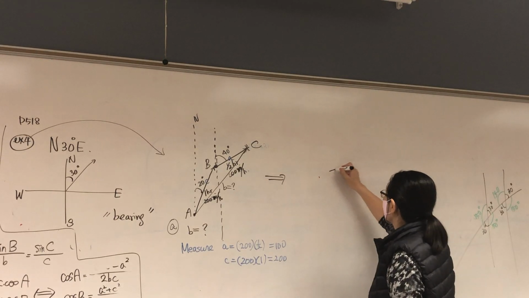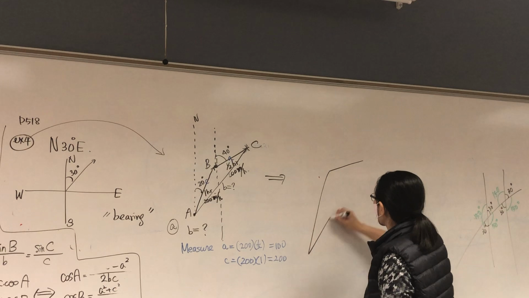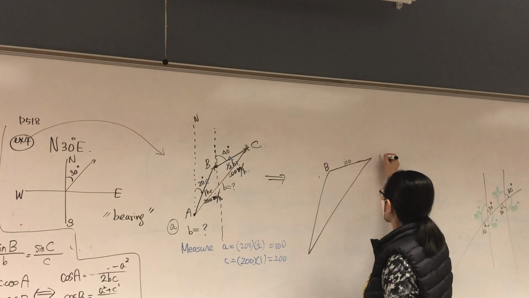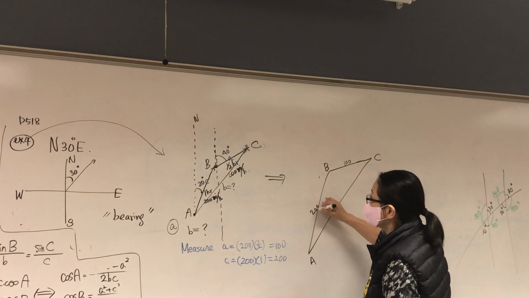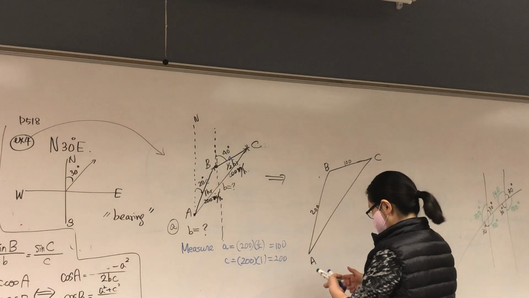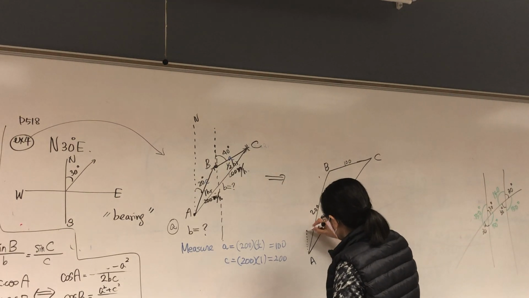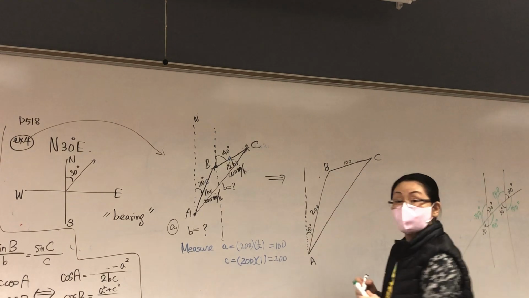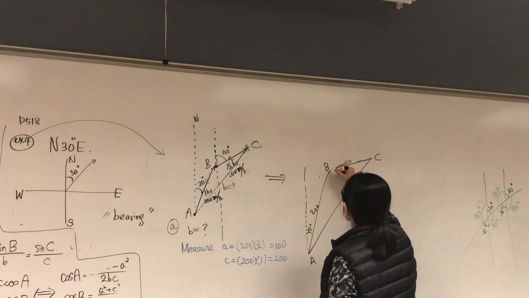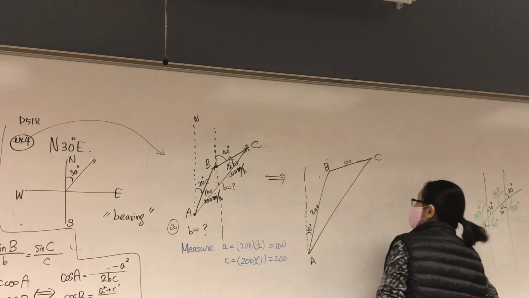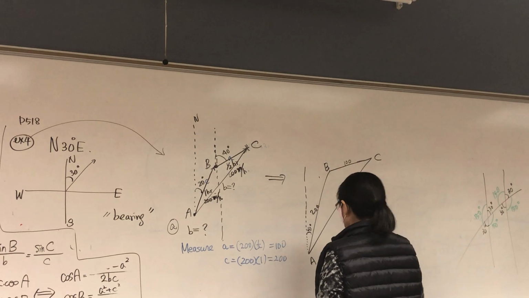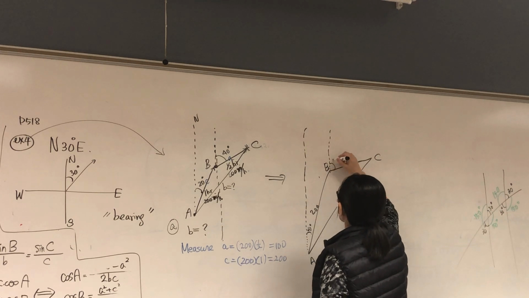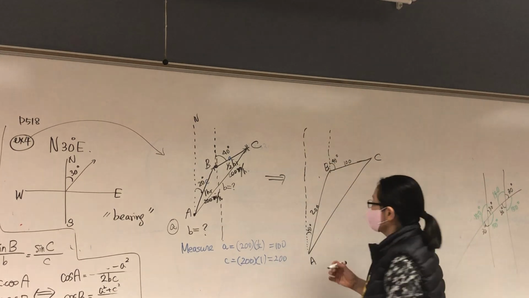Oh my God, my picture is very bad. I don't like it. So this is 100, B, C, A, this is 200. And now, this is 20, yeah? This is 20, and this picture is also not good, but this is 40, yes? Right?